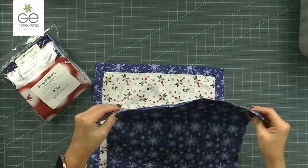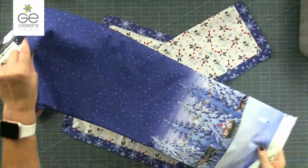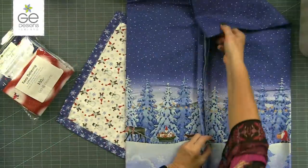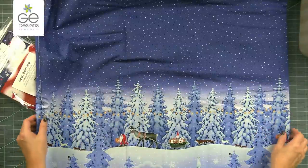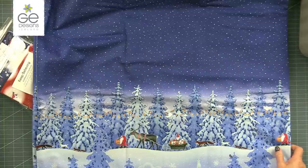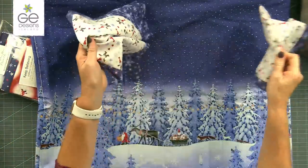So I think this would be really cool for napkins, and especially we have this wide print, which is a double border print, so it's 58 inches wide, and we sell it in 3 yards and 1 yards. And so here's how cute this is. I really bought this because it's perfect to just hem it up and make a tablecloth for a nice sized dining room table, would fit it perfectly. And so how cute would that be to set a table with some napkins from the bundle? Kind of can do some mismatched napkins.